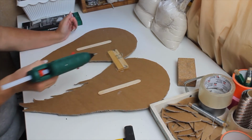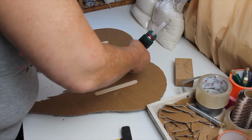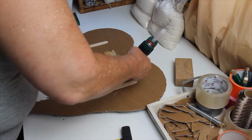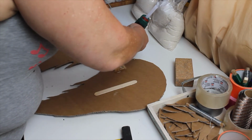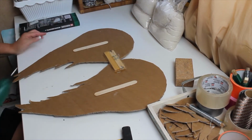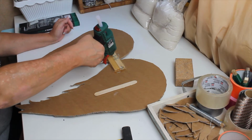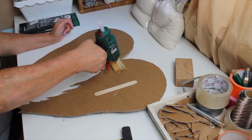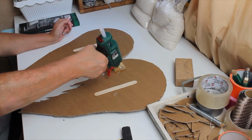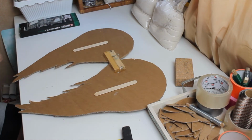This is what I do. You don't have to. This is just my little quick tip of what you could do. There we go. And then what I'm going to do is also stick it here in between, because any hot glue will probably seep in between here. And that's it. So now I've got that done.